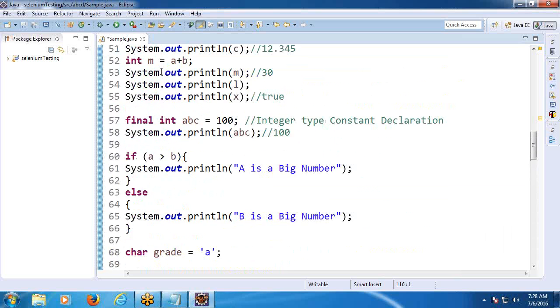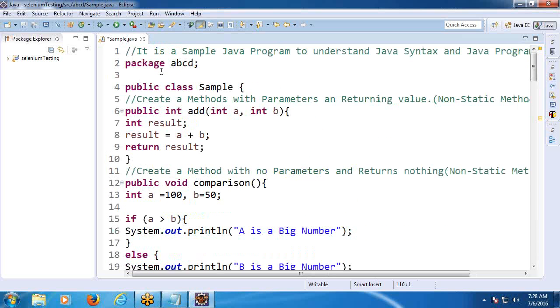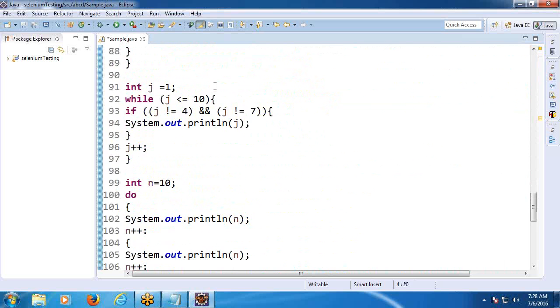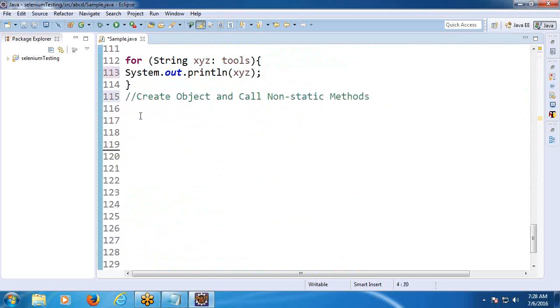Observe. Here what is the class name? Sample. Continue, Sridevi. You continue, Santosh. Sample.